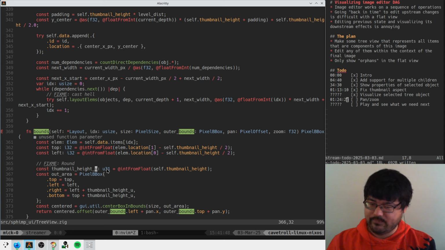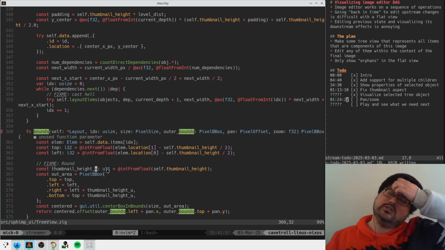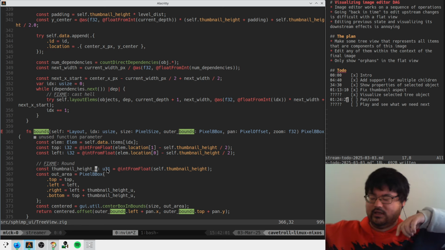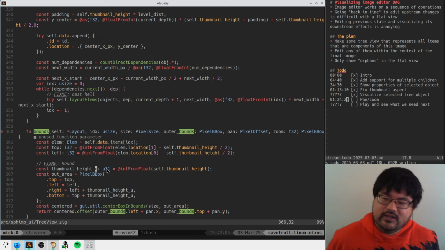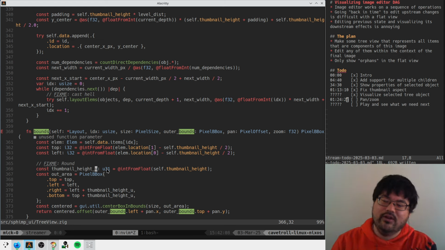And then since we don't, the pan might be a problem. We might need to be, it's pretty easy to put. Well, yeah, you just have to do a reverse transform to where the pointer was and then transform it back at the end, right? You have to just offset, then zoom, then offset back. But I don't want to do it. It's enough work that I don't want to think about it right now.